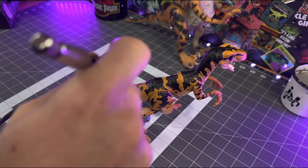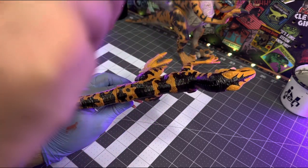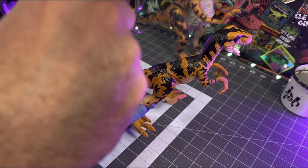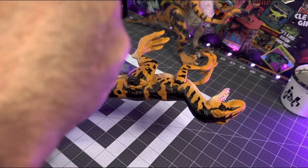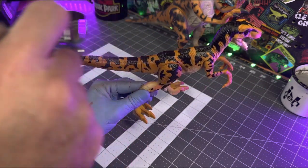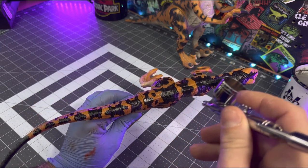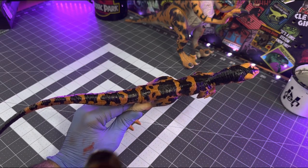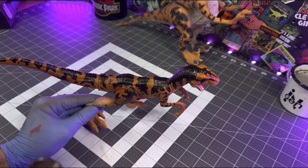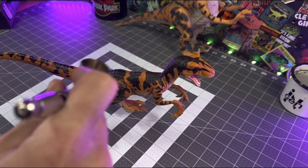With all the black patterns done, I'm doing a light glaze of transparent burnt umber to blend everything together and get the body color just a little bit darker and closer to the vintage figure — the skin tone I used was just a hair too bright. Transparent burnt umber ink is our secret weapon and it makes everything look good. I'll do a nice light thin blast over the top part of the raptor to bring that orange skin tone down. Then a quick hit of matte varnish through the airbrush will kill the shiny finish from the ink and seal up the paint.